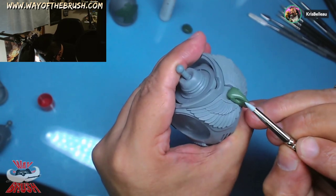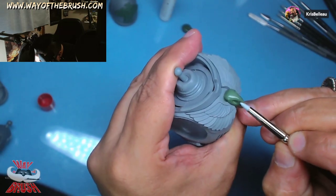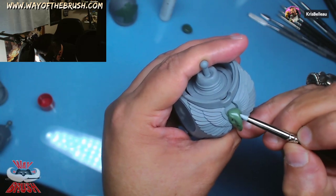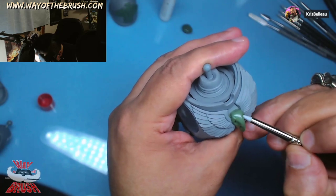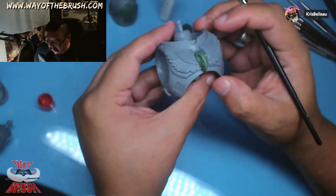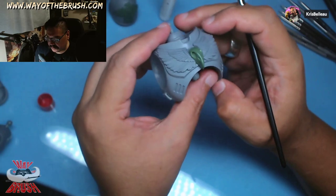Put those nasal cavities back in again. Trying not to be in haste here. It's kind of hard though. Almost the shape there. It's almost the shape.